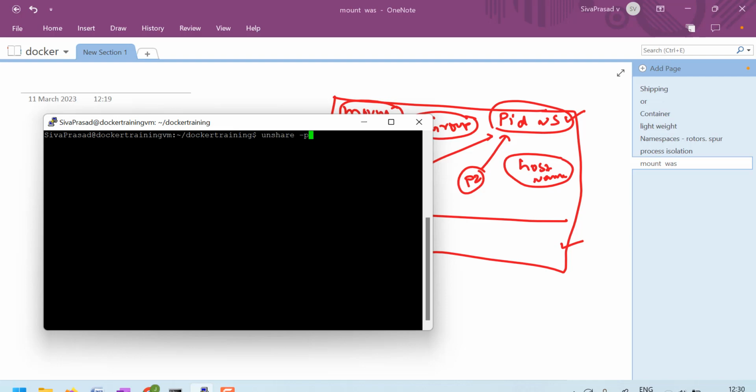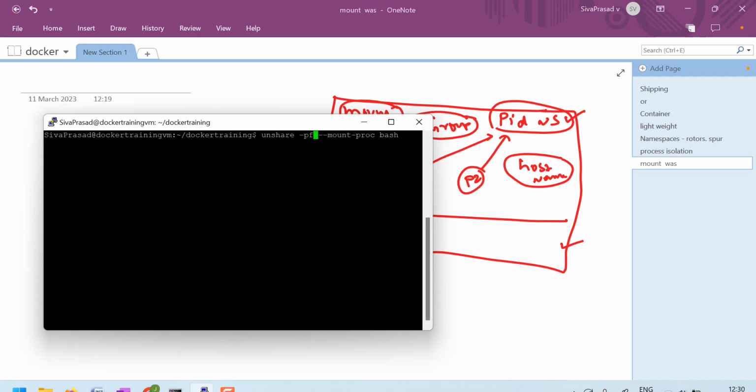Inside this namespace I want to fork a process called the bash process, so I will get the bash terminal. But again, I'm using one more thing which I'll explain later: one more argument, dash dash mount dash proc. You'll understand the meaning of this mount proc later.